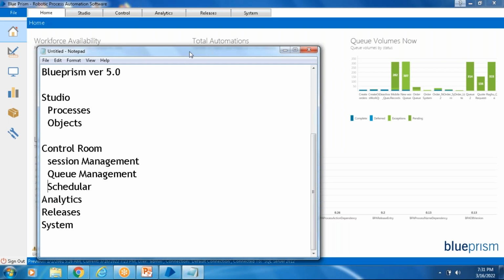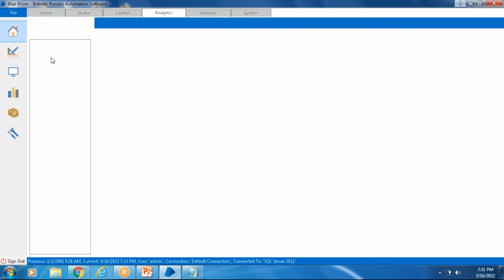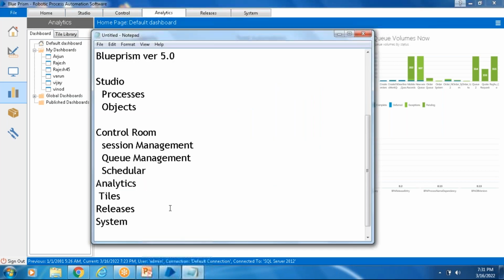In the analytics tab we have the tiles option, where we can create tiles, and dashboards. We can also create our own personal dashboards. I will show you how to create personal dashboards and how to create tiles.